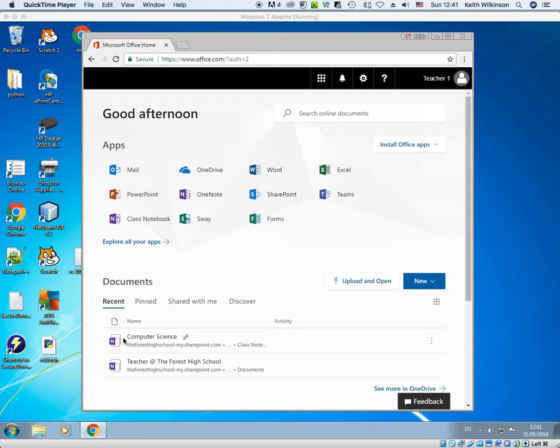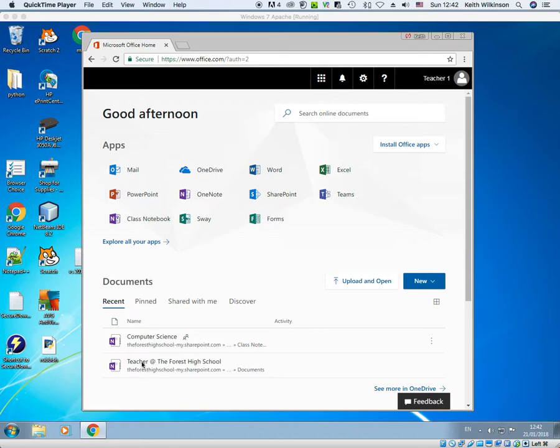Like the Windows 7, you get one version of OneNote. Windows 10, you get a different updated version of OneNote. We do need to use OneNote offline, so not in the browser, so that we can manage students at a later point. So some administration things you can only do in OneNote offline. Anyway, let's have a quick look at Computer Science Online.